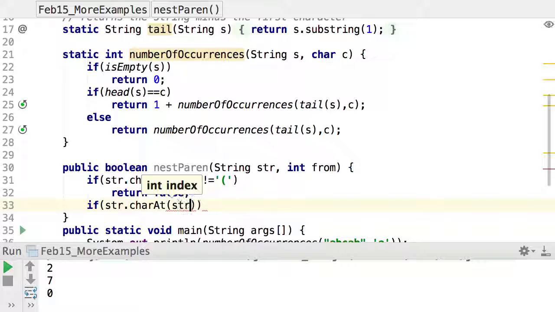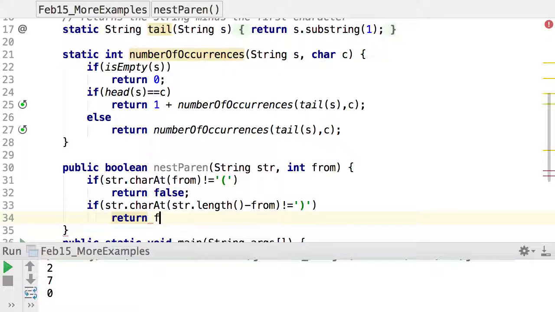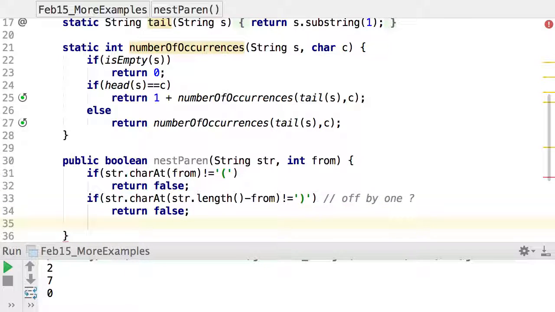Let me do this for now. We'll come back to this in a second.